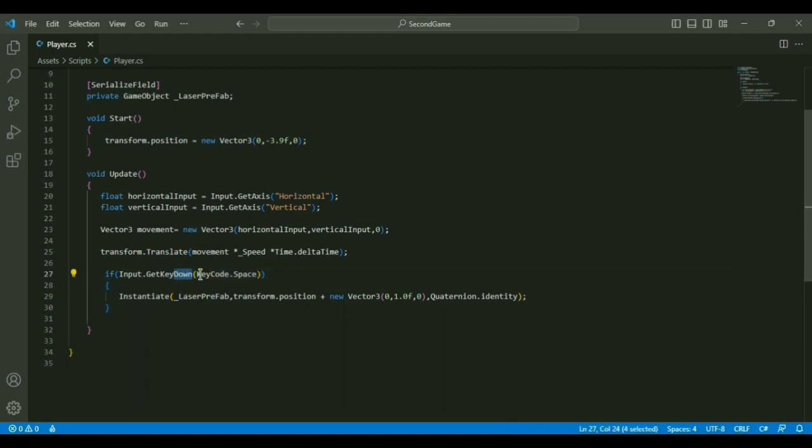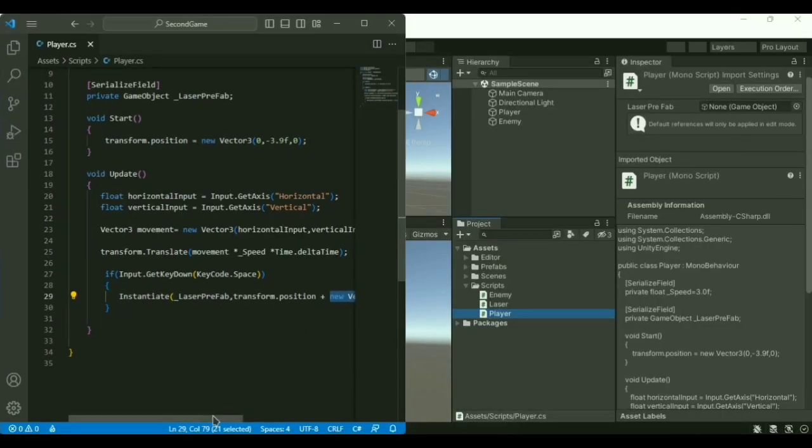So we put GetKeyDown, KeyCode.Space, so the player will only shoot once when we press our space key. Then we Instantiate the laser prefab at transform.position, and we added a little bit of an offset for the laser, so it does not look like it's coming from inside the player body.